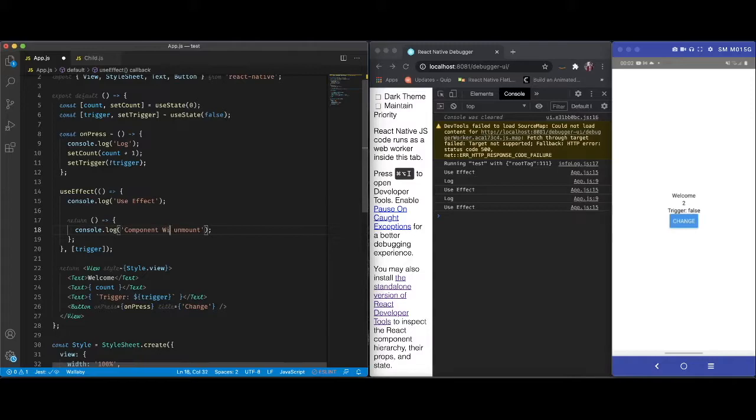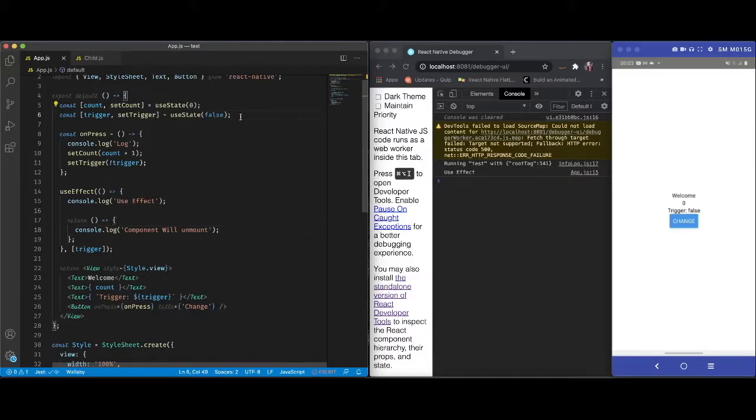So this is how we are going to do this. Whatever task you have, you can create it here, but mostly you will do the cleanup task, so you can push those cleanup tasks in this return function. So this is it regarding the useEffect function. Now the next thing that we're going to discuss today is useRef. How do we create it? How do we use it?